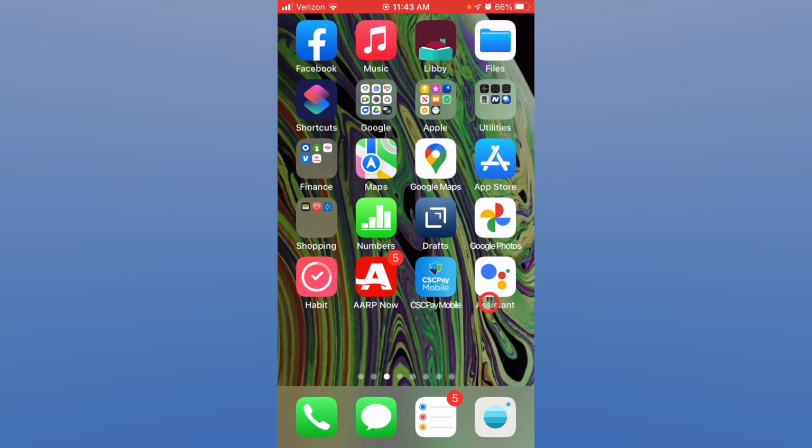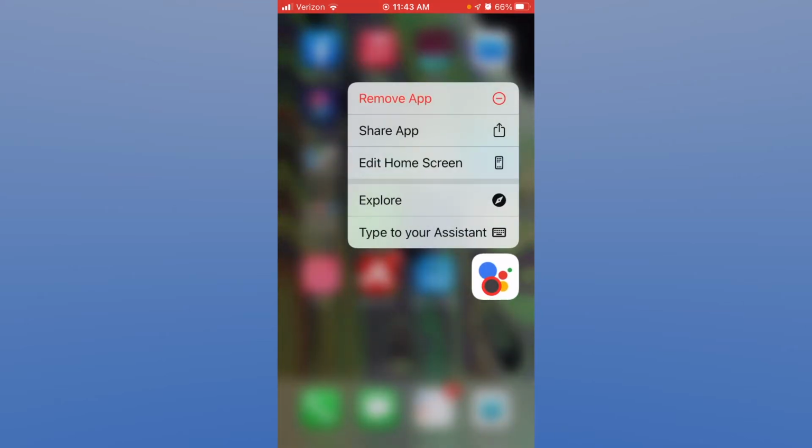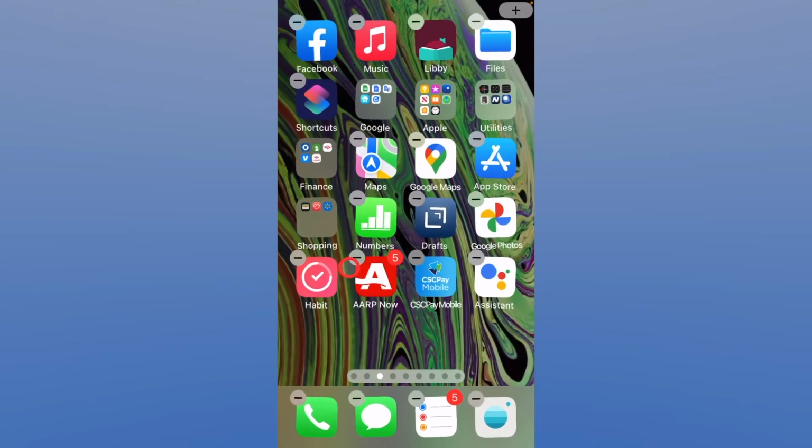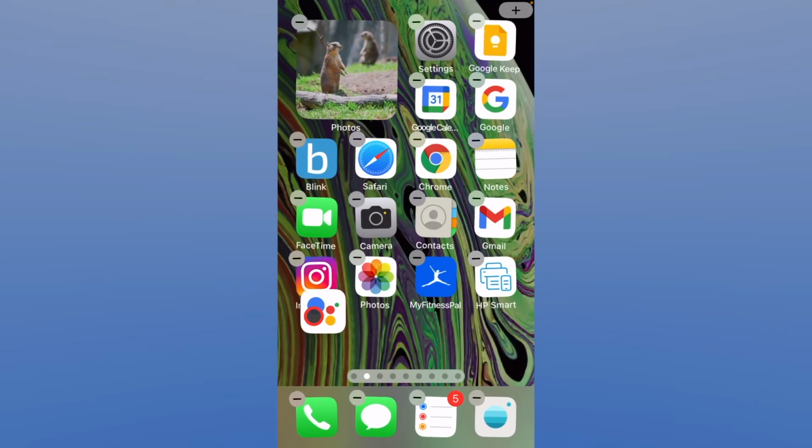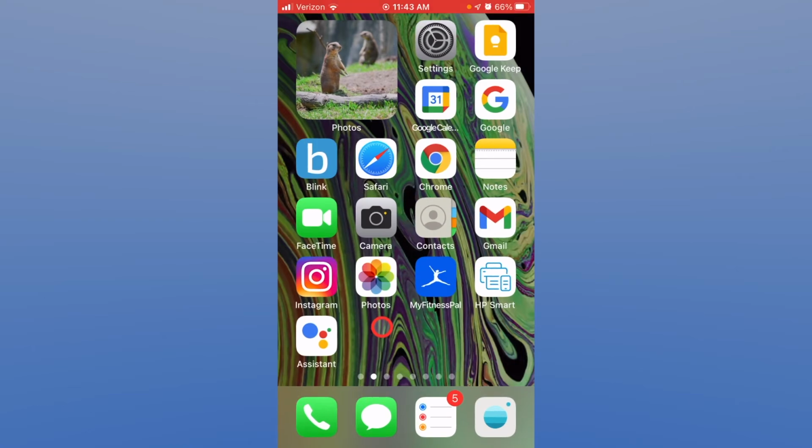The other option is again, I'm going to just press and hold on an app, and you can see you get prompted for Edit Home Screen, get that same wiggle mode, and again, you can then slide the apps to the screen where you'd like to have them reside. So pretty simple, it's straightforward on moving an app from screen to screen.